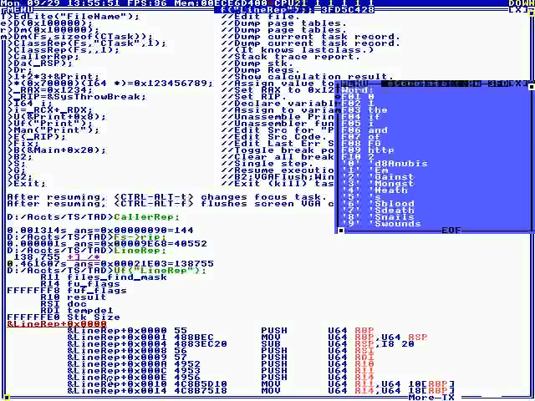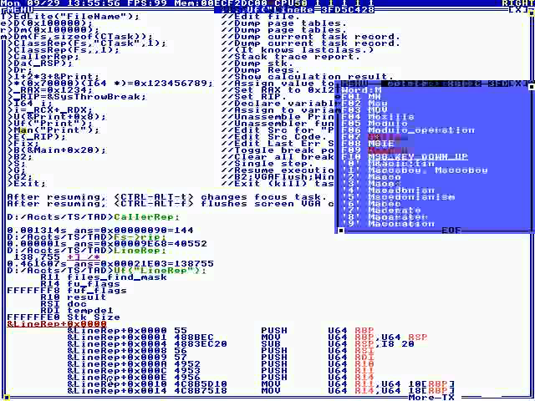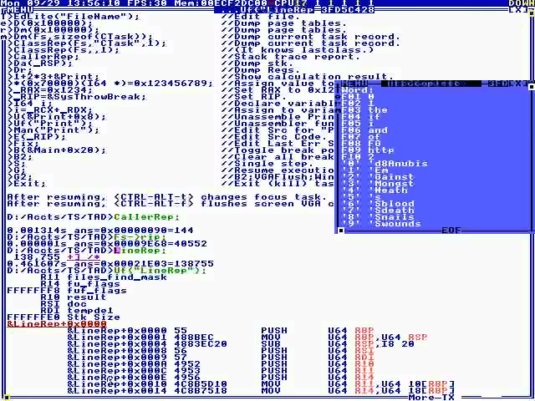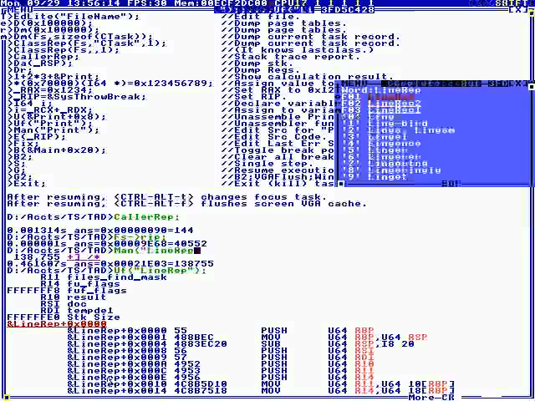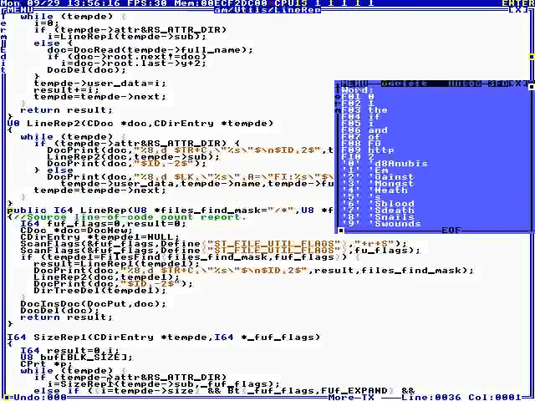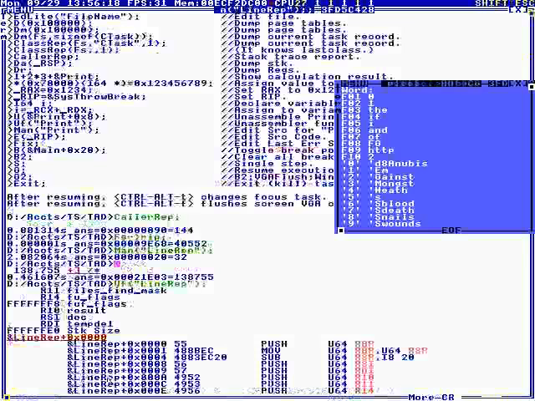Okay, man page. Let's say you want a symbol. I don't know what that does in the debugger. Oh, it edits the source for the symbol. I was wrong, that's how you do it. So if you want to jump to a function, you use the man page. Like if I say man line rep, then we're at the line rep. So that works in the debugger too.